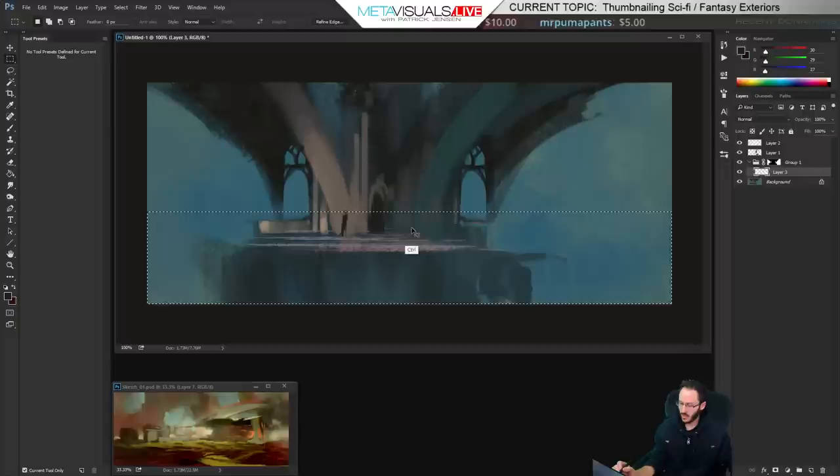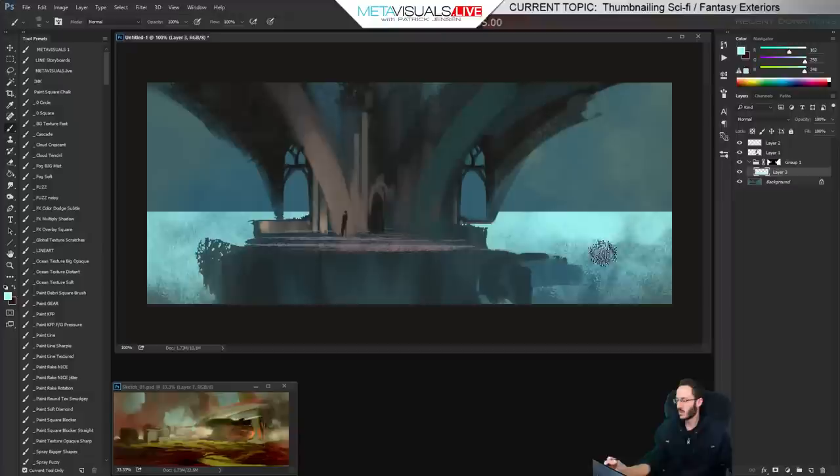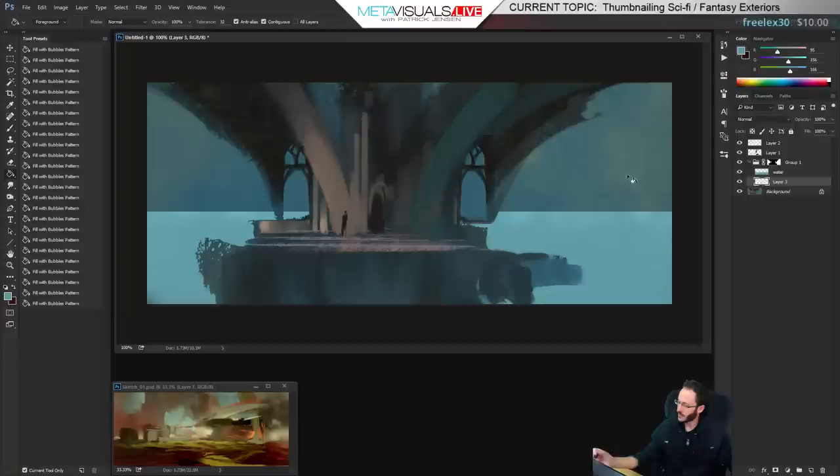So let's see what we could do. And we have the sun coming from the left here. Well, first, let's block this in. This will be water, and put the sky underneath. Okay. Cool. And then we'll preserve transparency on the water, which is just clicking that guy.